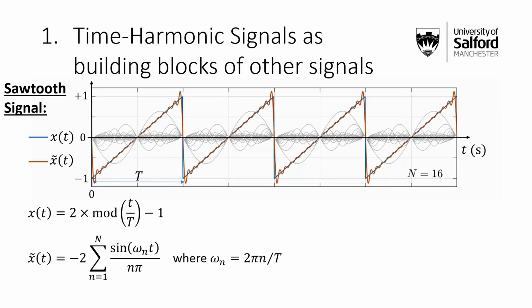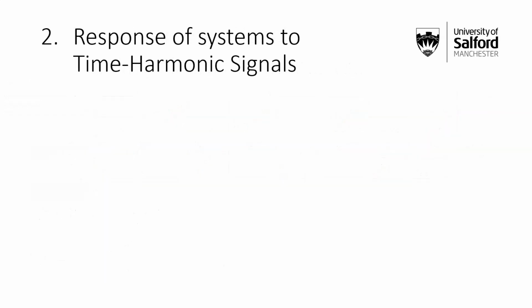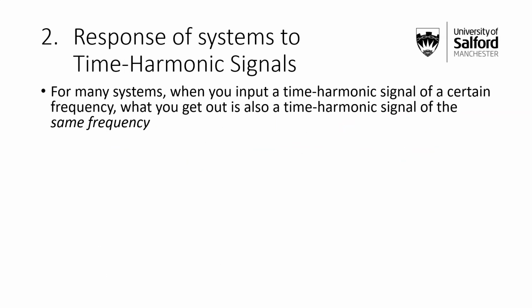And then let's talk about the response of signal systems to time harmonic signals. For many systems, when you input a time harmonic signal of a certain frequency, what you get out is also a time harmonic signal of the same frequency. This is one of the most important concepts. All that changes is not the frequency, all that changes is the amplitude and the phase.